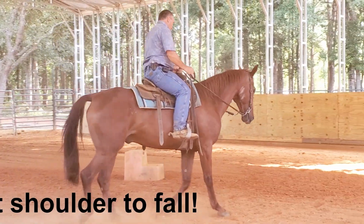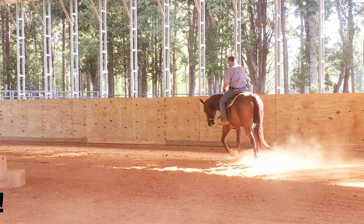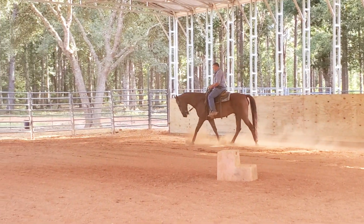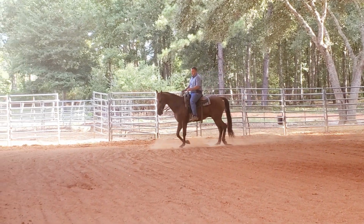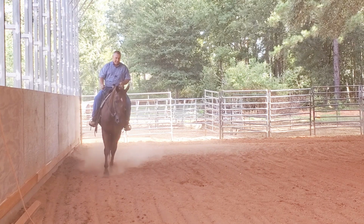Squeezing forward with both legs. When you see him put his head down and open his mouth, he's trying to evade the bit. Now in English riding, what they do is they put a cavesson on, and that forces the horse to hold his mouth shut. I know quite a few Western trainers that do that too.